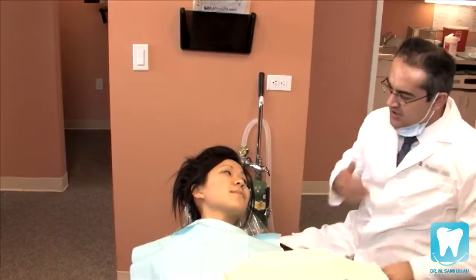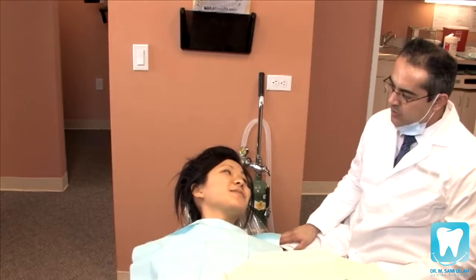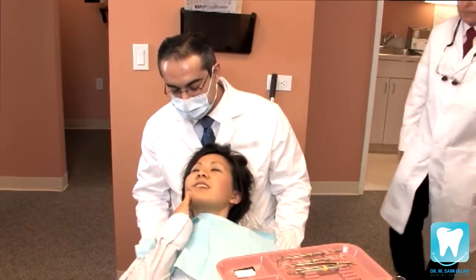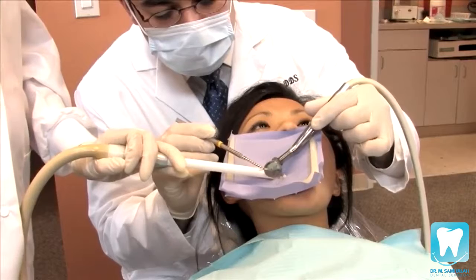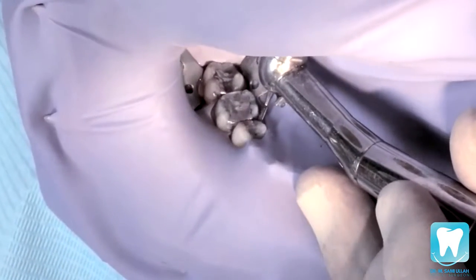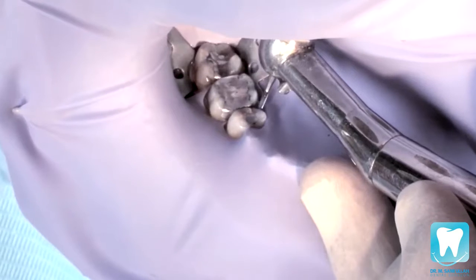After your dentist detects a cavity, either through a clinical exam or with the use of x-rays, it's time to actually fill it. In most cases, a local anesthetic is used to make the filling procedure virtually painless. Once the tooth is numb, the next step is to remove the tooth decay. This is done using a dental rotary machine, as well as dental hand instruments. Once the decay has been removed, the tooth is now ready for the filling material of choice.